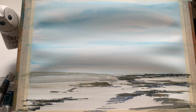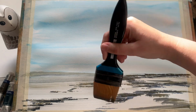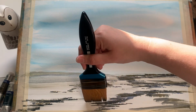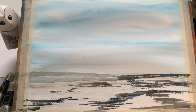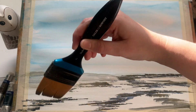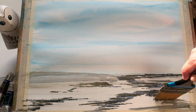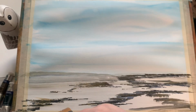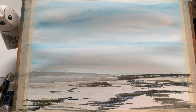So we've got a lovely shape being created there. And now with the smaller flat brush, I'm able to put in a little bit of extra detail, a little bit more fine than the big brush was able to do. I'm going to be switching between the two. This is an exercise in flat brushing, you could call it. But on a more serious note, this is a lovely technique for putting in this sort of texture and these sort of loose rocks and details really quickly and easily. Just a little bit of control on that brush and you can get some really nice results with quite minimal time.